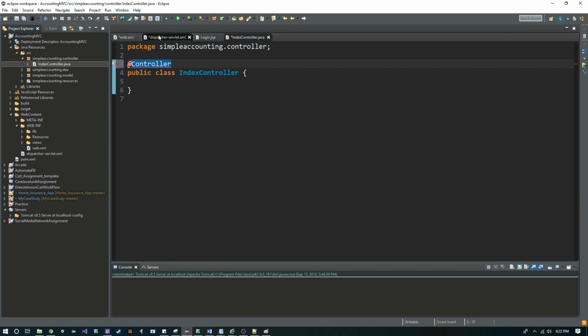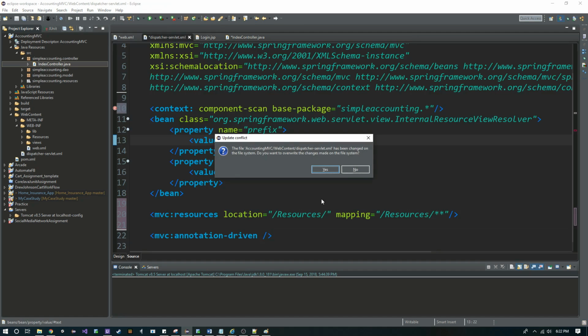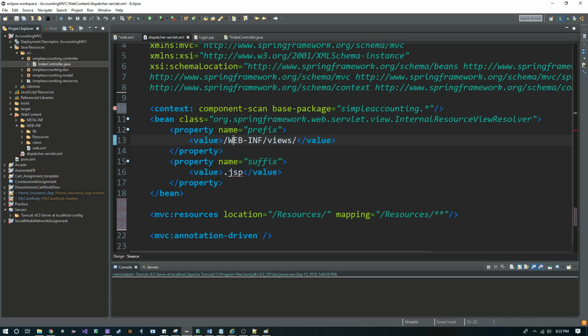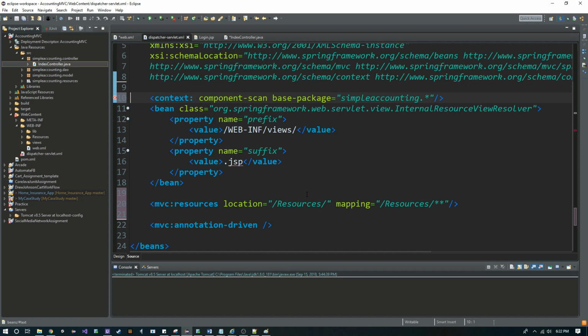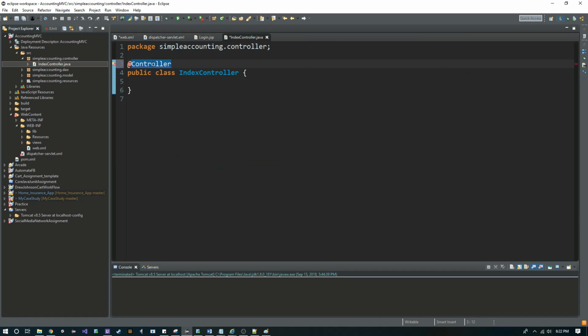And if you remember, back in our dispatcher servlet, I'll deal with the red thing in a minute. We gave it this MVC annotation driven, and that's what this is doing. It's allowing us to use these annotations to tell our base controller what to do.